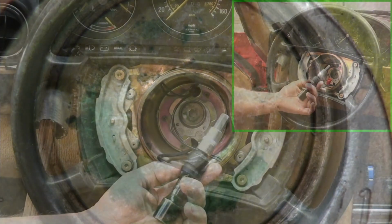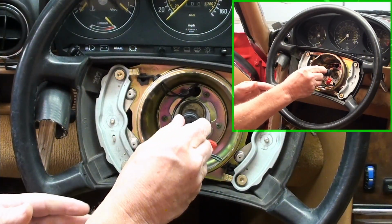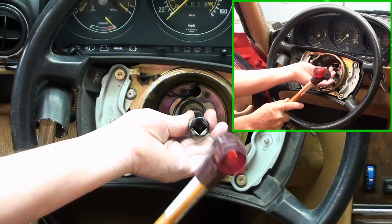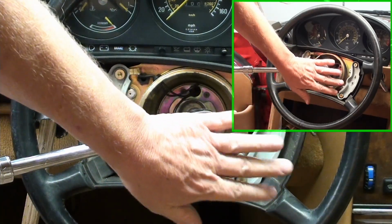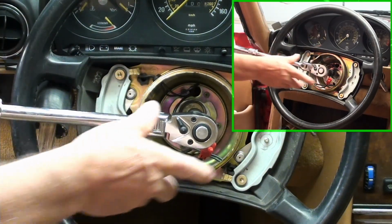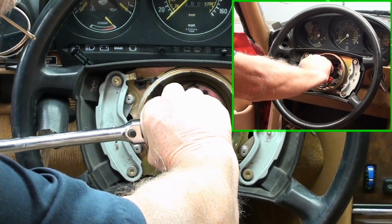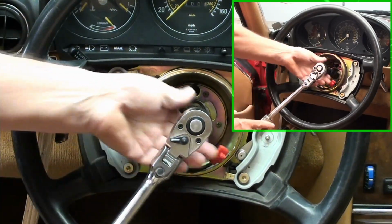Next, I'll take my 10mm hex and extension and center it. Make sure I have it on there and just give it a nice little wrap. All right, so now we're braced. I want to get my hand over the front of it and apply pressure like that. And then, there we go. There we go.